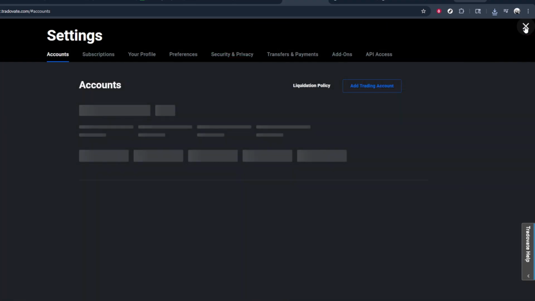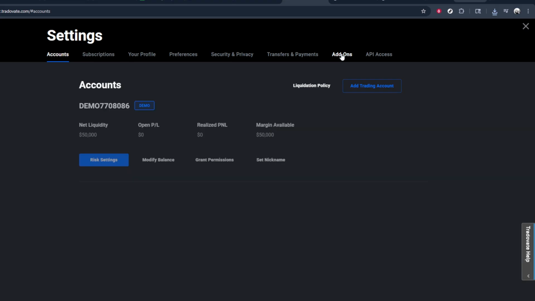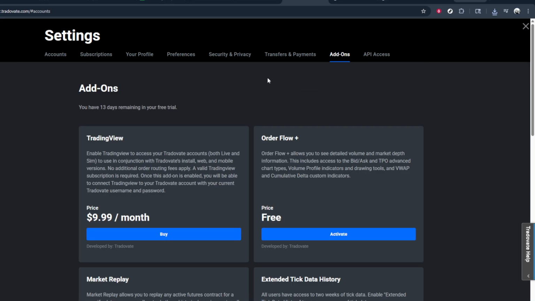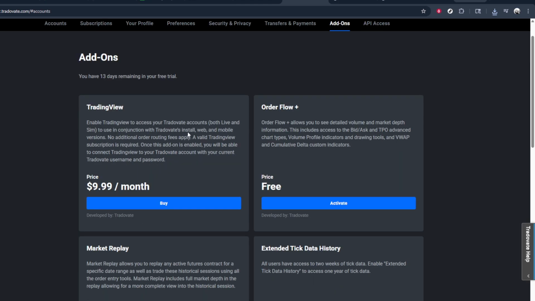You'll see an option for application settings. This is usually represented by a gear icon or a label that says settings. Go ahead and click on that. The application settings area is where you manage how your platform behaves, including any extra tools or services you want to use. After the settings menu opens, look for a section labeled Add-ons.